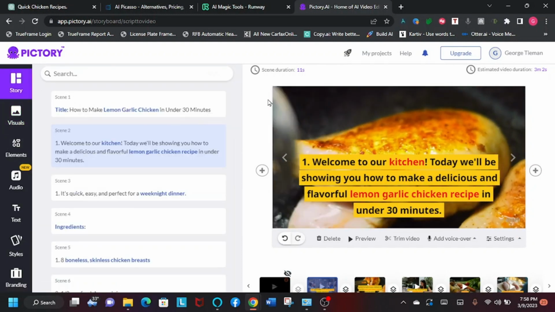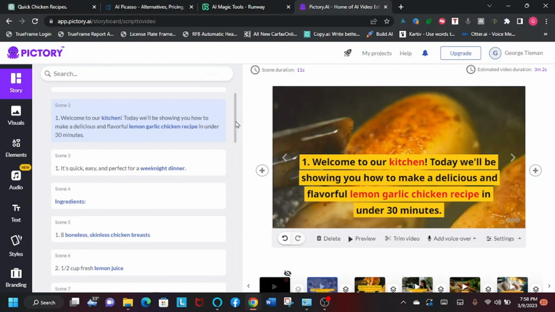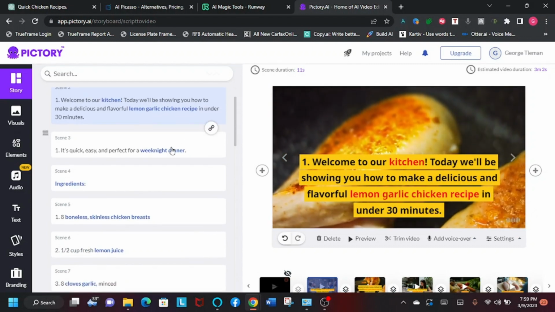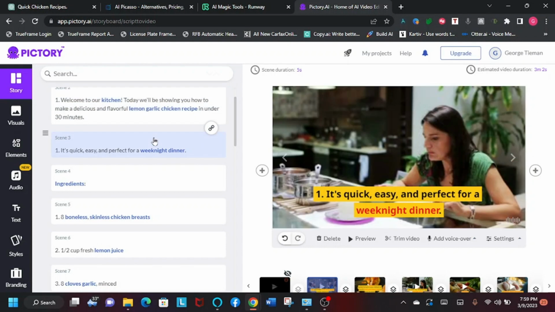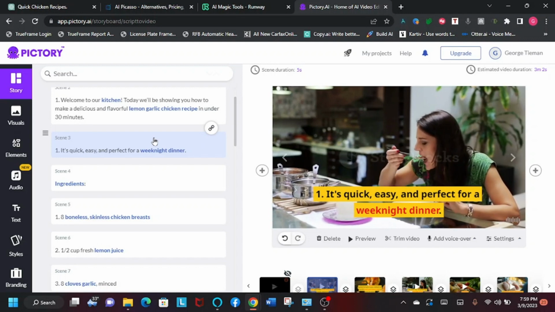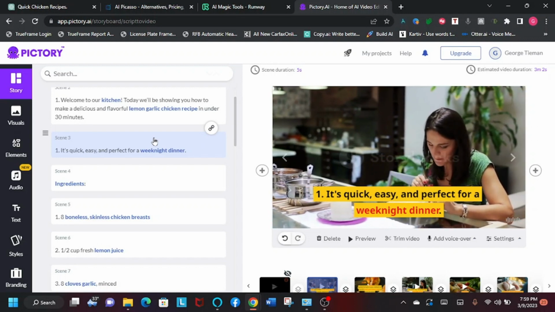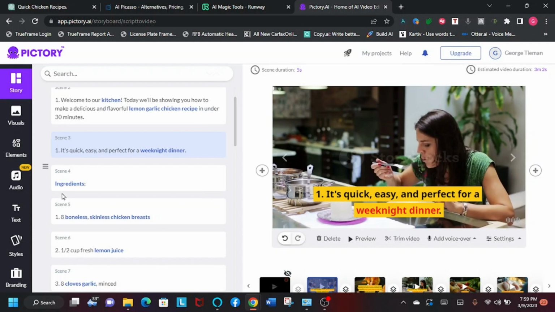So every time you're gonna go back to the story, you're gonna want to edit this. Sometimes they have amazing pictures, but sometimes it's not perfect, which is fine. See, the good thing about creating a video like this on a program, it would take you, if you're a beginner, at least a couple hours, maybe an hour, to get all the text on the screen, all the videos, making sure everything transitions right, all the stock footage you would have to download. I mean, the list goes on. So this literally takes all that out of there and puts it right in your fingertips.